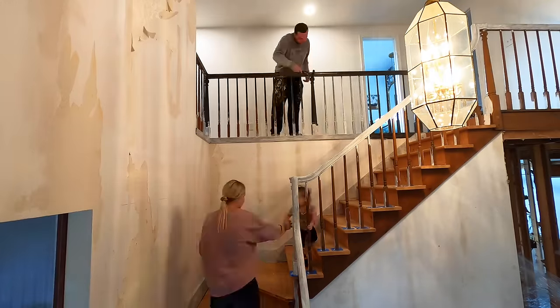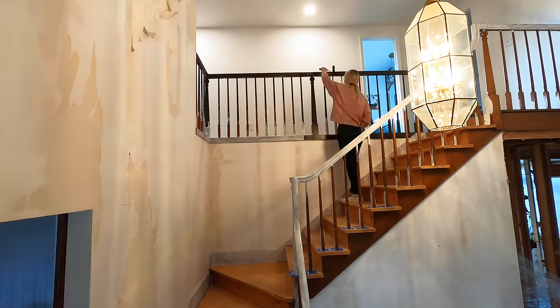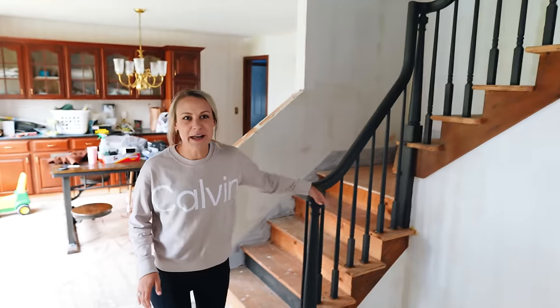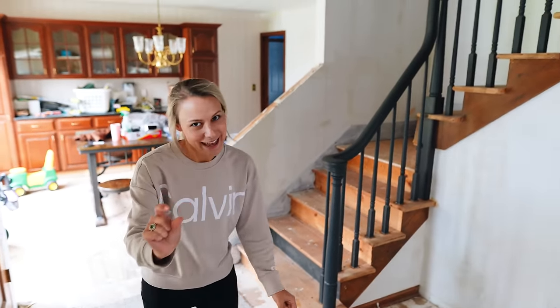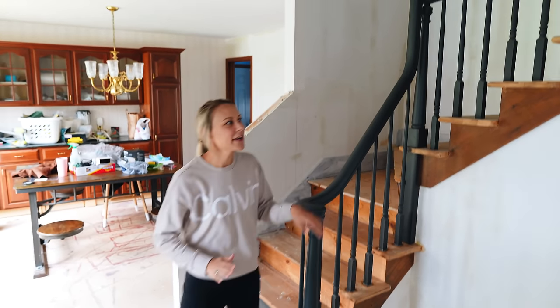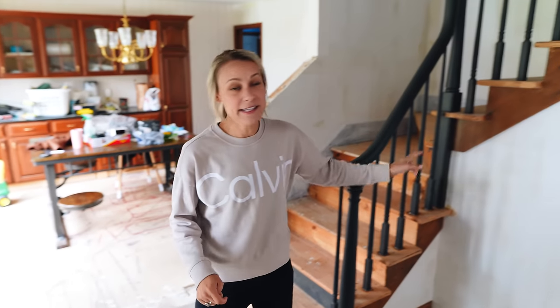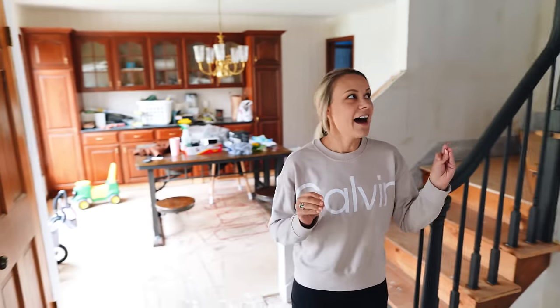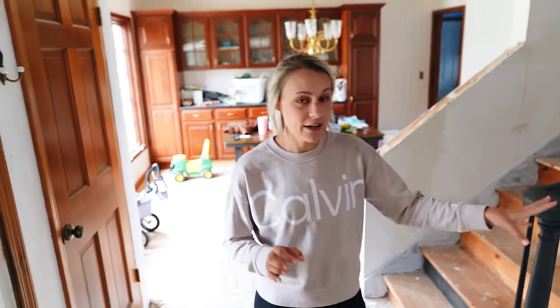All right, so my biggest project lately has been these stairs, which I painted black. They're pretty dusty right now. It's actually like a very dark gray or a light black, whatever you wanna call it, but I think it's the perfect color. It's so pretty. So now I'm working on sanding the stairs, which is a bit of an undertaking. There's just so many nooks and crannies. But then we're gonna stain the stairs natural wood.